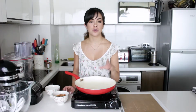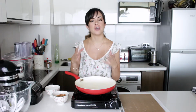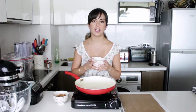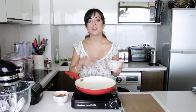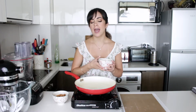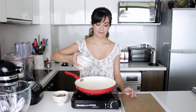We're going to move on to the almond praline, which also needs to go to the freezer just so that it doesn't melt the ice cream when we mix it in. For a praline, I have here sugar. I'm going to add it little by little, making thin coats of not melted sugar, and that's going to generate eventually a caramel. And then once that is ready, we're going to add the almonds, mix them in real quick, and then pass them onto a silpat or some type of silicone mat that you might have at home to bake, and we wait for it to cool down, and after that we're going to chop it.